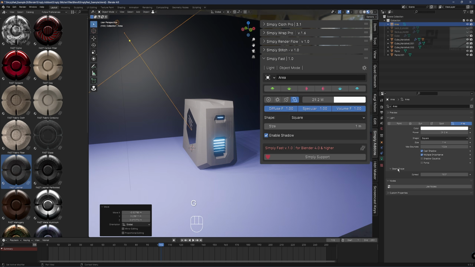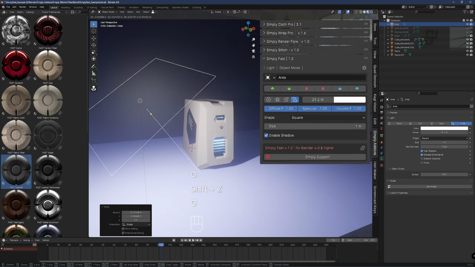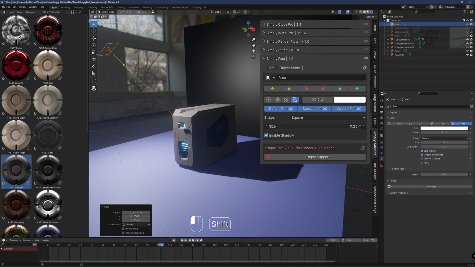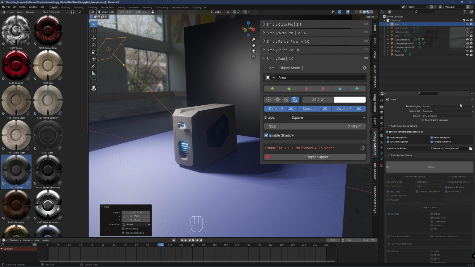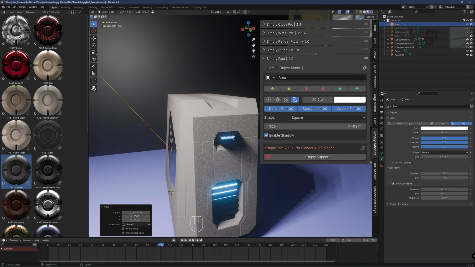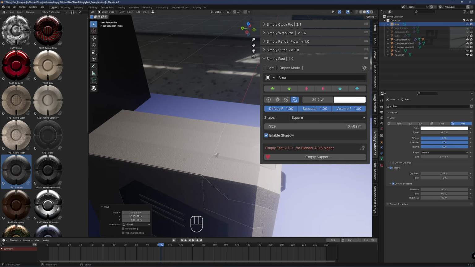So I set up the area light, and it's great if I want to have different shadings. The size, of course, is important. So no matter what you have, you go over here, you can play with the shadows, and you will notice how great it affects.